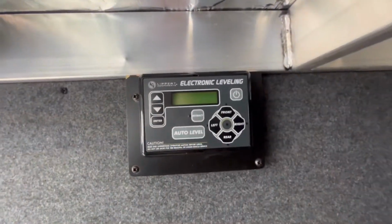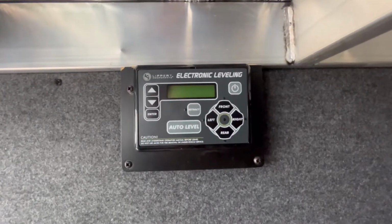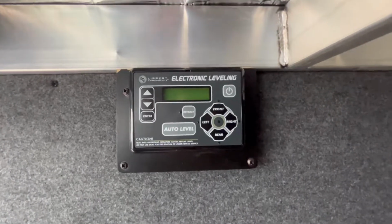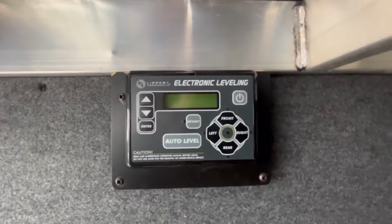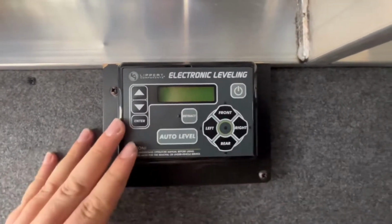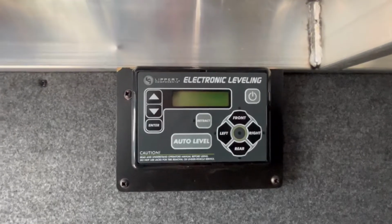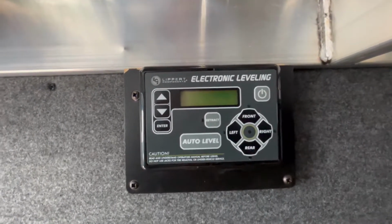Okay guys, so what we're looking at here, we're on a Salem Hemisphere, and this is the electric auto leveling controller. Now this is for a 4-point system. We'll take a look at a few different versions because you'll probably see several different versions as you're out there looking, depending on which one you have. Now this is the newest one. This is the ground control. Apparently I can't hold the camera straight, but this is the ground control 3.0 system.